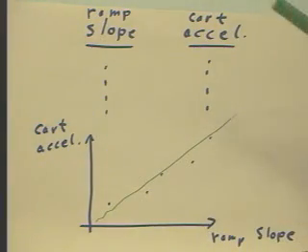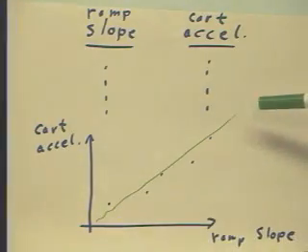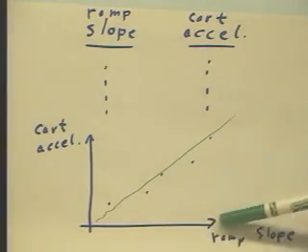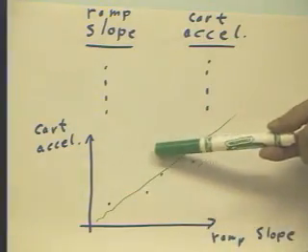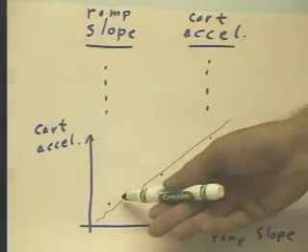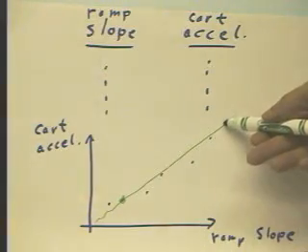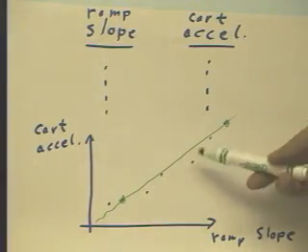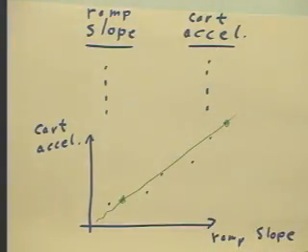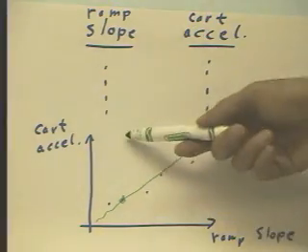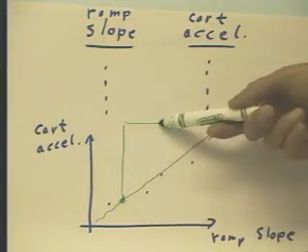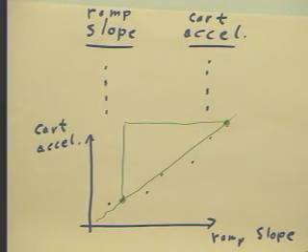So, to be clear, there are 2 slopes involved here. There's ramp slope and there's graph slope. Ramp slope is plotted along here. Graph slope is rise divided by run between 2 graph points. So we might make 2 points on this line. Notice I didn't even attempt to use any of the data points because I'm not even trying to go through data points. I can divide rise by run between 2 points and obtain the slope of this line. And that's a very significant number if you do this experiment correctly.